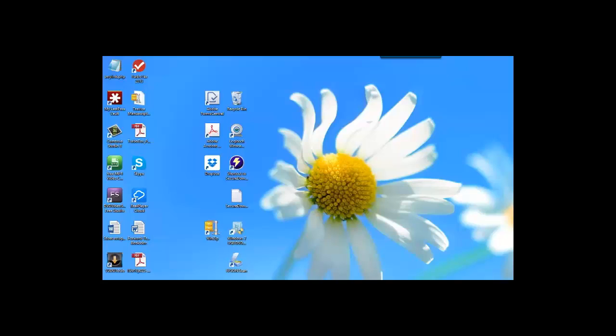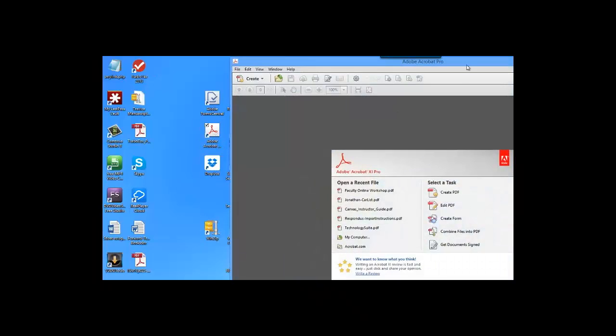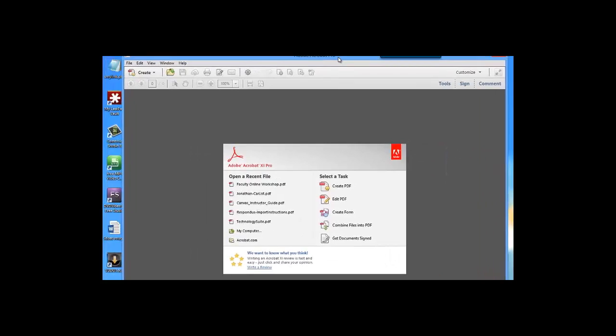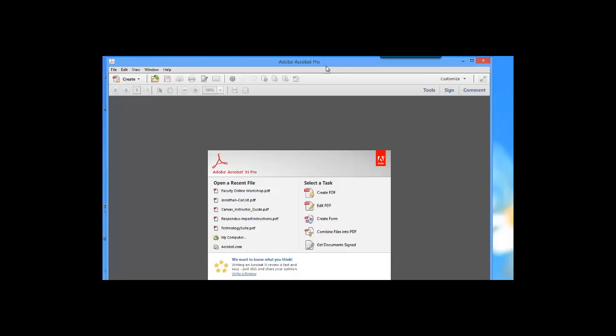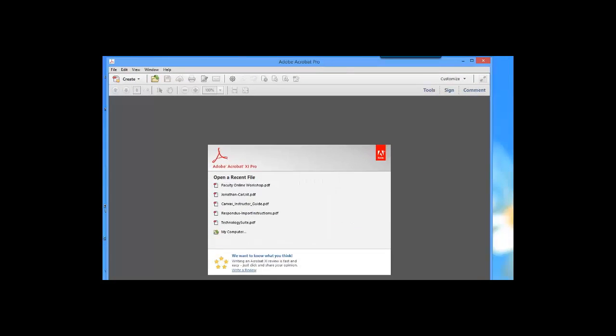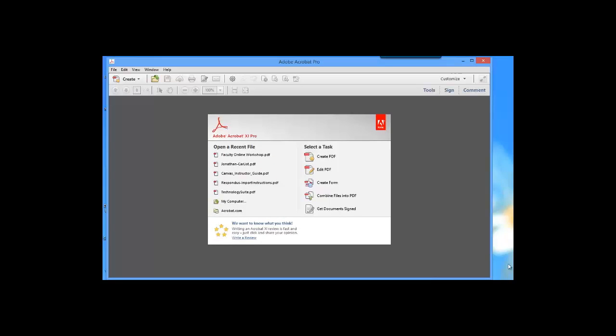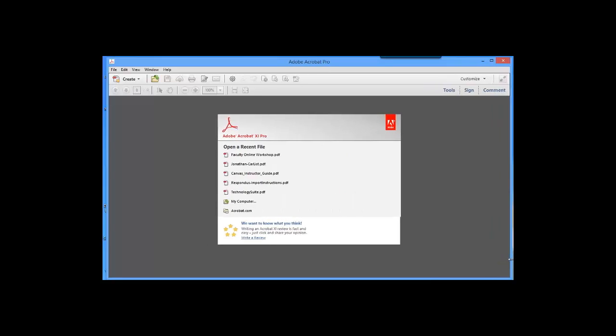Let's begin by taking a look at some of the differences between Adobe Acrobat and Acrobat Reader, or actually Adobe Reader is what it's now called, which everyone has on their computers. Acrobat is essentially a tool that provides editing capability for your PDFs, and it also installs itself on a number of applications. So I am just going to bring in the Acrobat window.